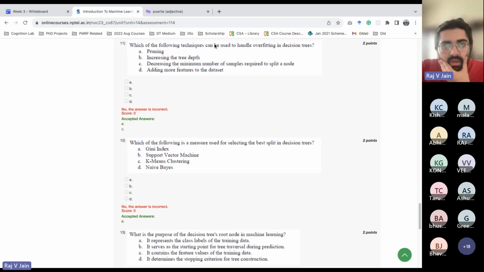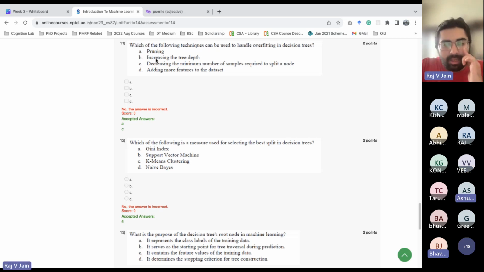Okay. So then question number 11. Which techniques can be used to handle overfitting? The answers given are A and C. Pruning. Sir, I have marked A as correct, but they have not given marks for that. Yes, sir. Even I mentioned only A. For me, I don't know why C is correct, sir. A and D I felt. Right. But not C. Okay. So we all agree that A is one of the right answers.